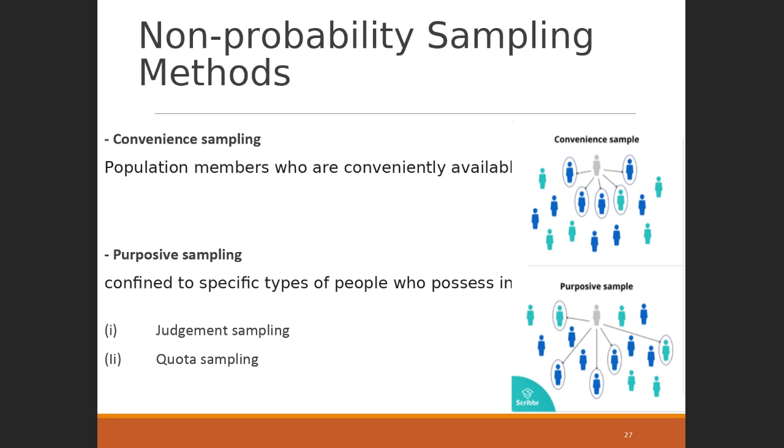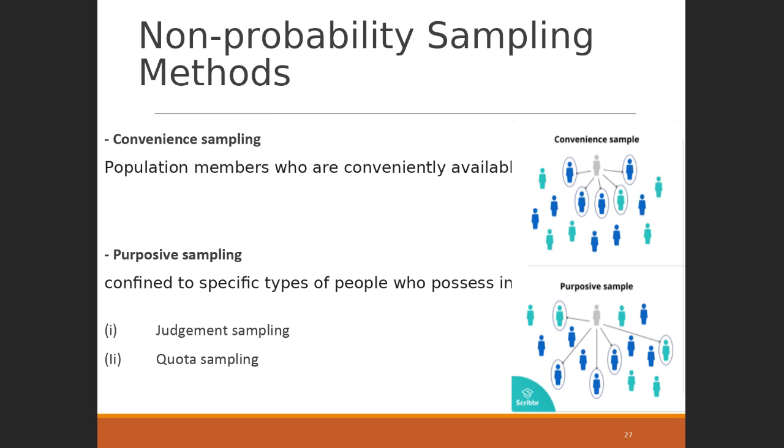Now let us discuss non-probability sampling. In non-probability sampling, the elements in the population do not have any probabilities attached to them of being chosen as sample subjects. This means that the findings from the study of the sample cannot be confidently generalized to the population. But researchers at times are less concerned with generalizability and more interested in obtaining some preliminary information in a quick and inexpensive way. So that is why non-probability sampling methods are used.